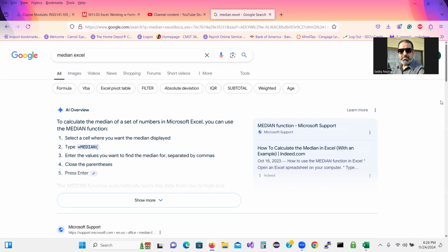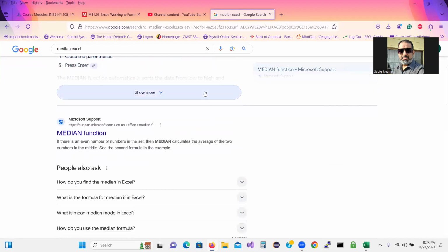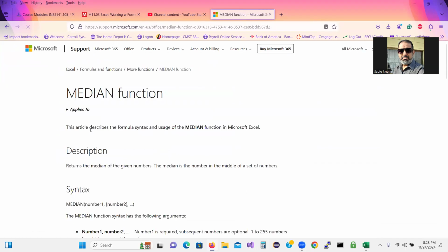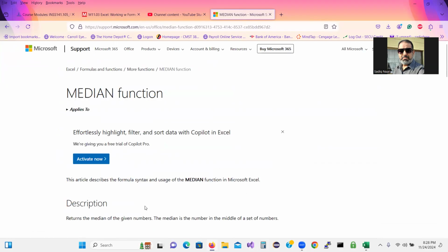So actually, I'm looking for the MEDIAN function. Here we go. So the median returns the median of the given numbers. The median is the number in the middle of the set of numbers. So I want to find the value in the middle of the range of values that I have.